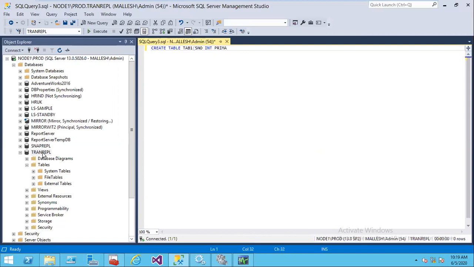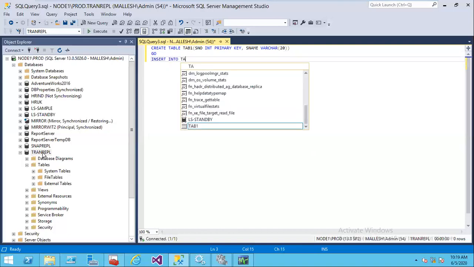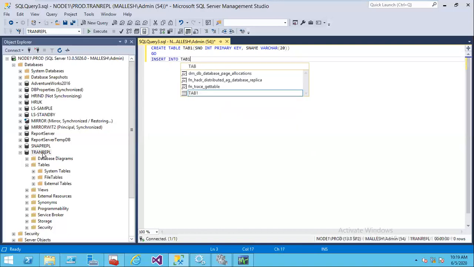Int primary key. I'm using primary key on S number. S name varchar 20. I'm creating one table, tab 1, with two columns, S number and S name, and on S number I'm using primary key. Insert into tab 1. The simple definition for primary key is that it doesn't allow duplicate values.